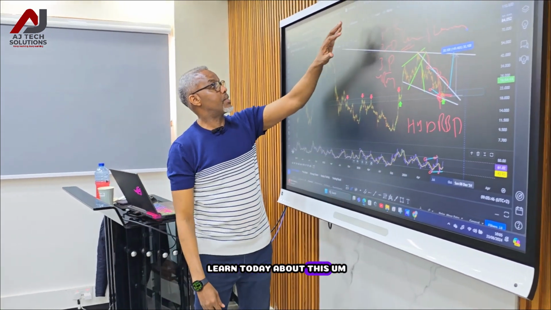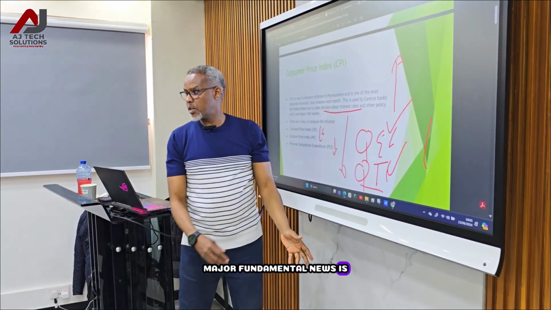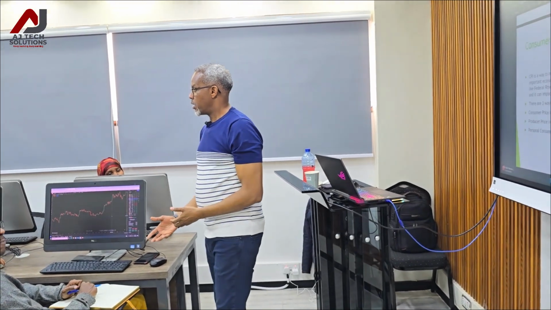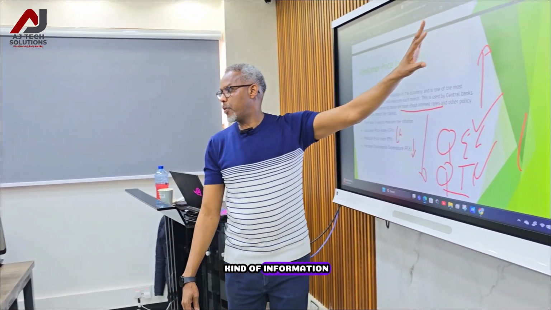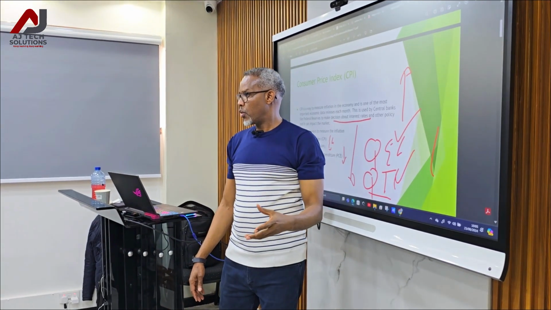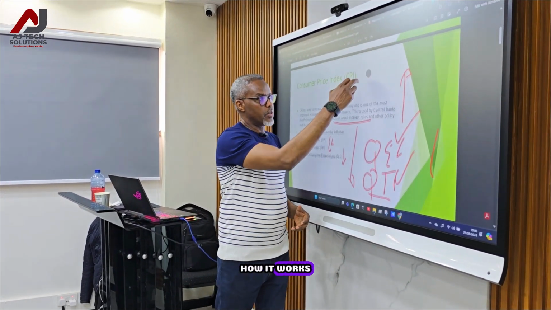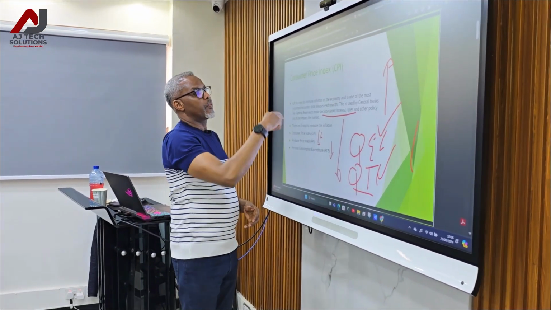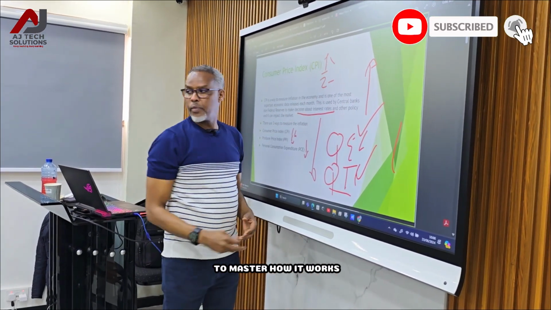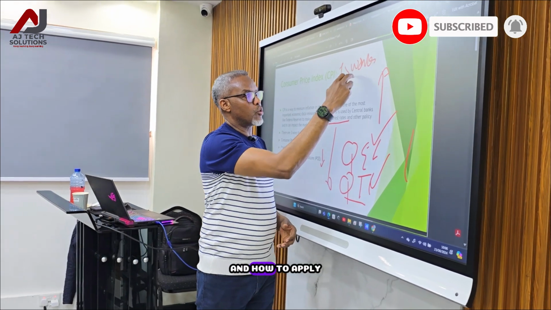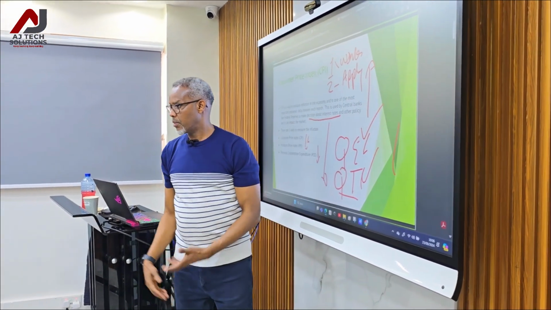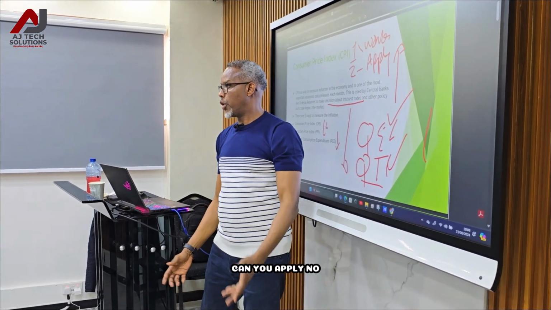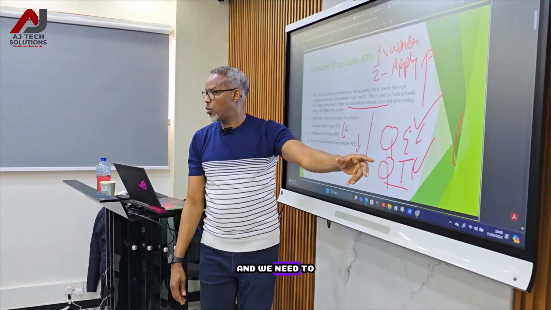Based on what you learned today about this major fundamental news, is that true? Okay? So when you know what you're doing and you know this kind of information, you can implement. What do I say all the time? Let me write down here. 2 things you need to master: how it works and how to apply. If you know how it works, you can apply it. If you don't know how it works, can you apply it? No. So we need to learn how it works and we need to apply that.